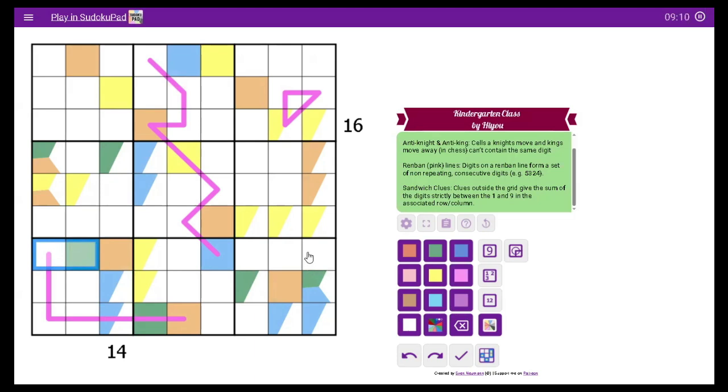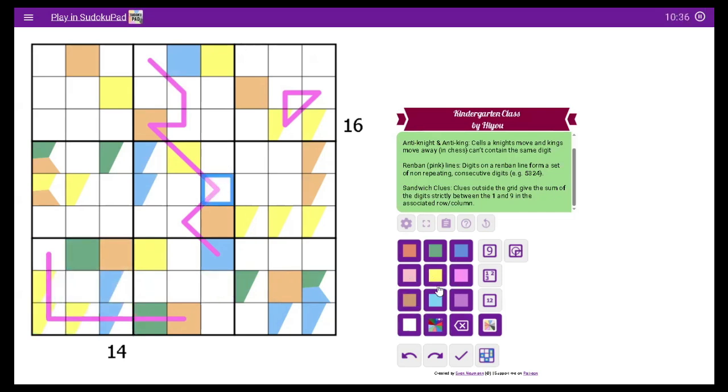Let's take a look at where yellow can go in this row. Well, it can't go in any of these because it would rule out yellow from all of these squares. It can't go here or here or here or any of these, so the only place is right here. So it must go there, which makes yellow in one of three positions.